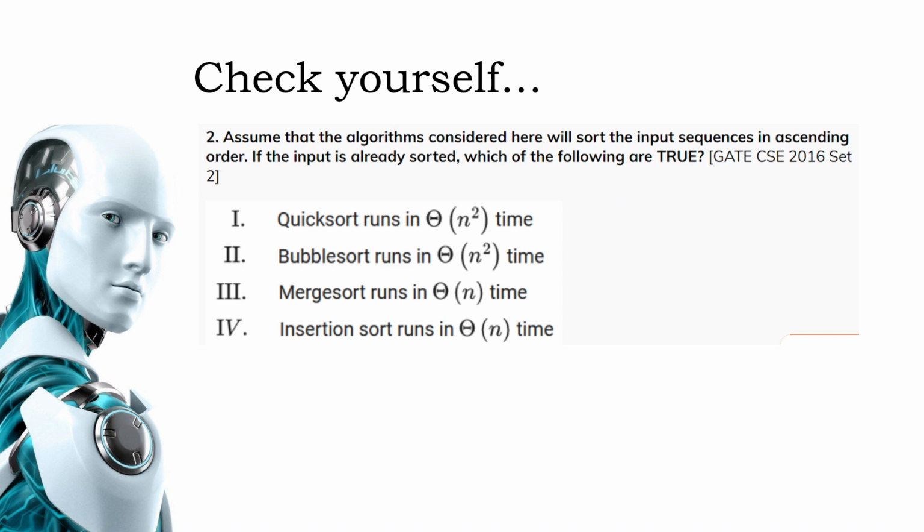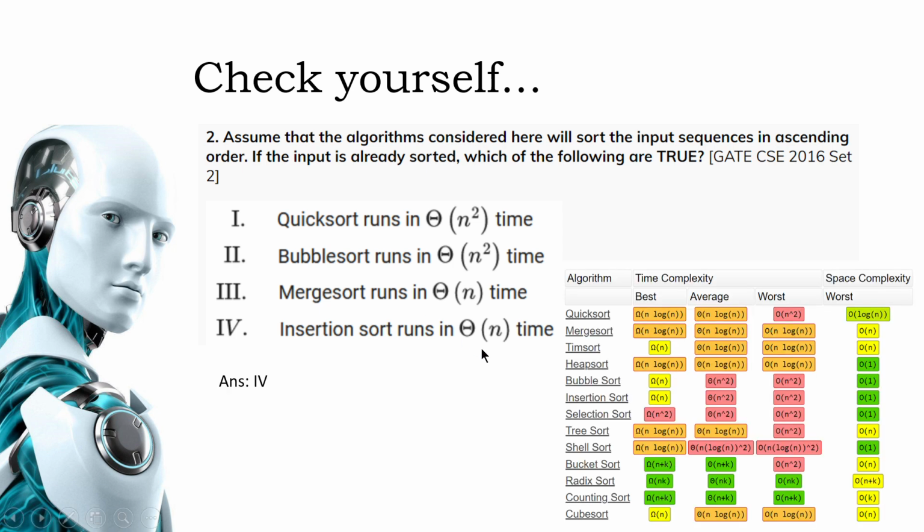Next question is this. So they have asked a simple question in 2016, just a direct question. Yes, perfect. The answer is 4, correct. So we can refer to this table, and it's simple to memorize this table as well. Quicksort actually runs in n log n time for best and average, and they're asking for the best itself, so it's n log n.